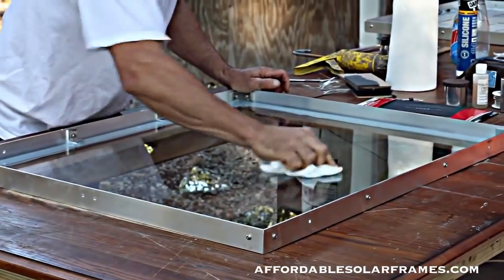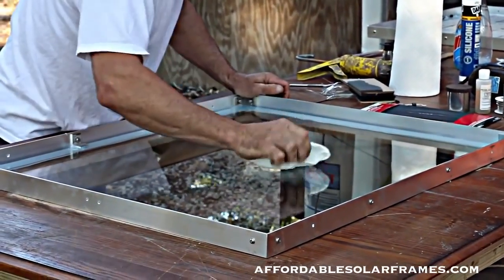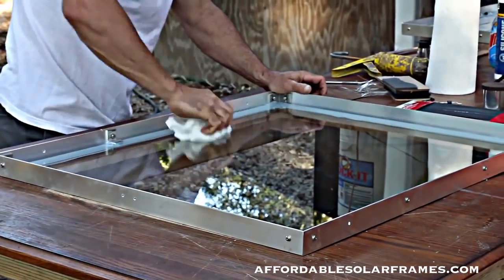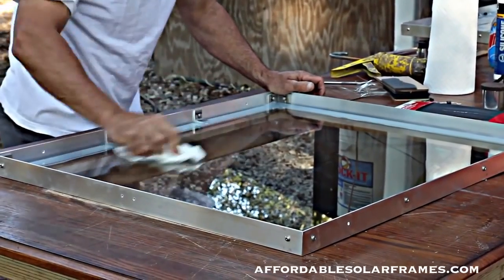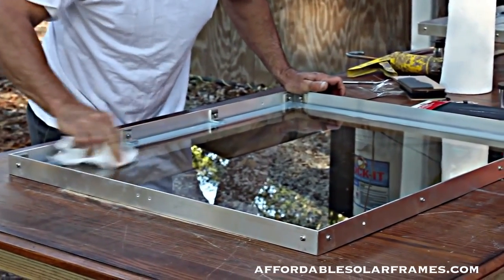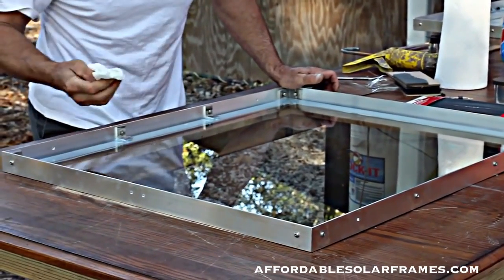The silicone's a little wet still, but we'll actually use this as our working area. You want to solder right onto the glass. The glass acts as a heat sink.